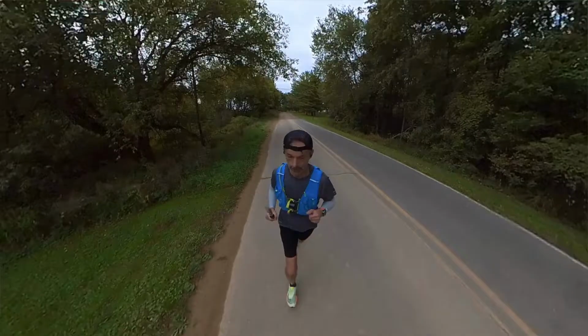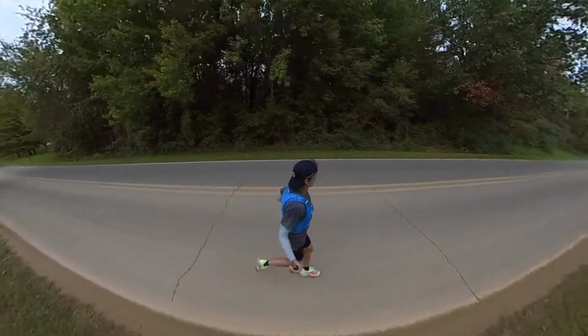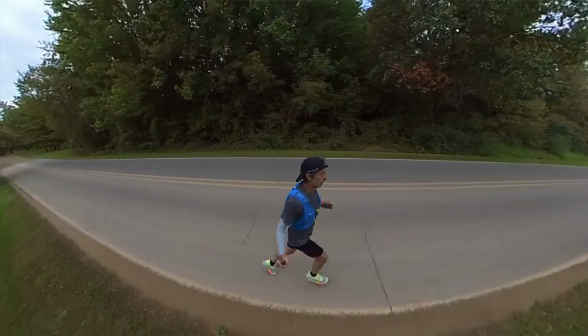One of them is the original Alpha Fly, and then it would be these. So I do have the Alpha Fly 2s. I've kind of weaned those out just because they're not as fast as the Vaporfly Next Percent 2 or the original Alpha Fly, which I just lovingly start calling the toe stubbers, because those are the ones that I wore when I got that black toenail.